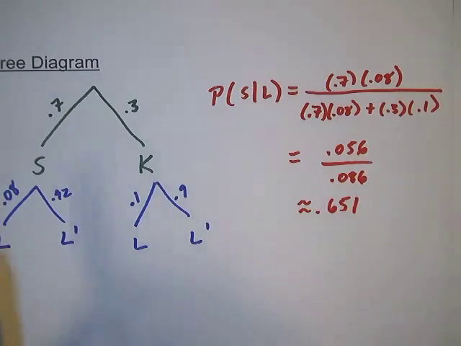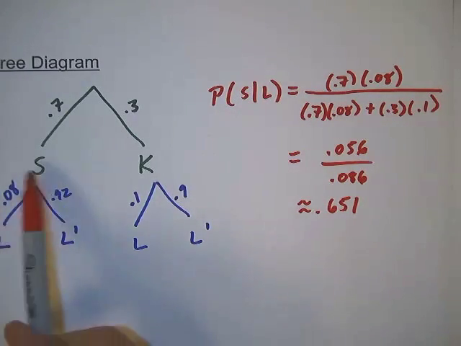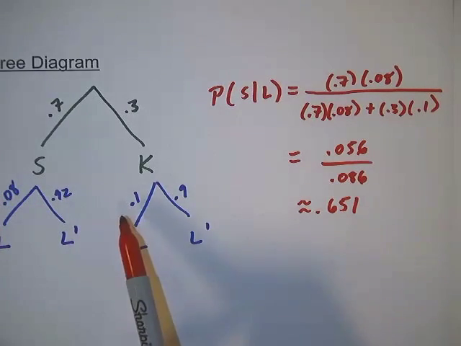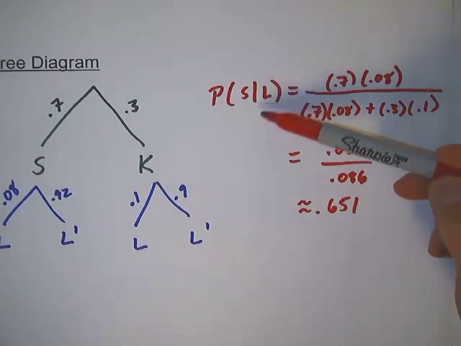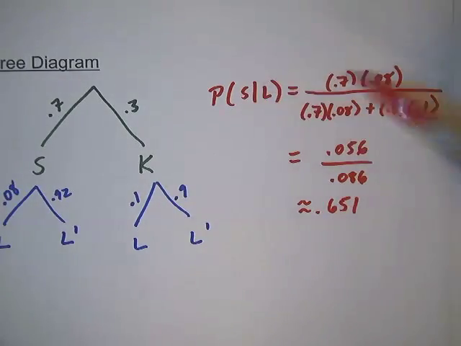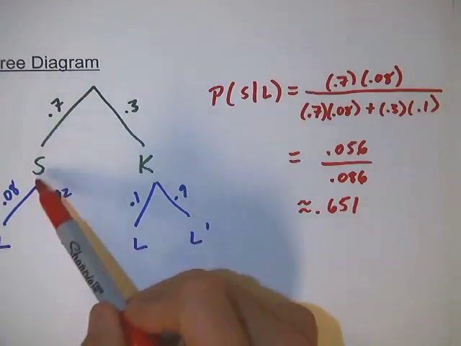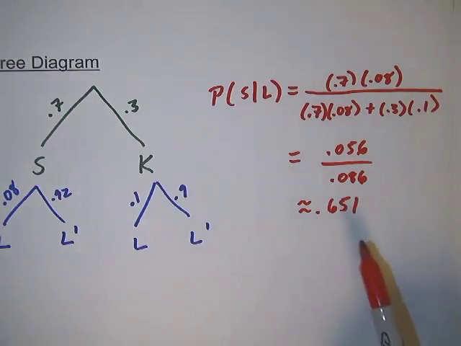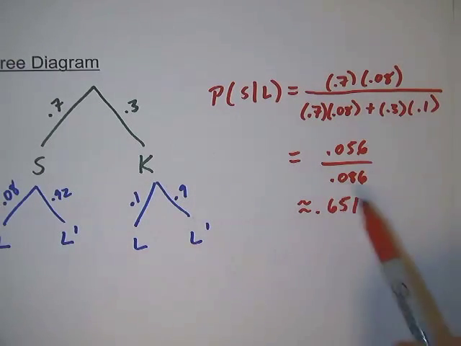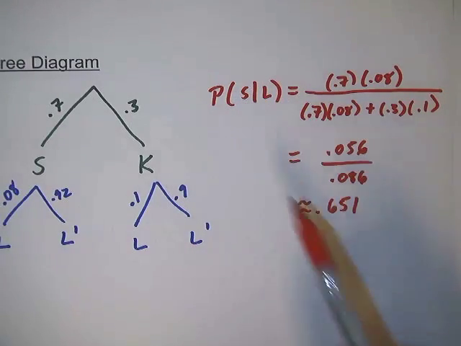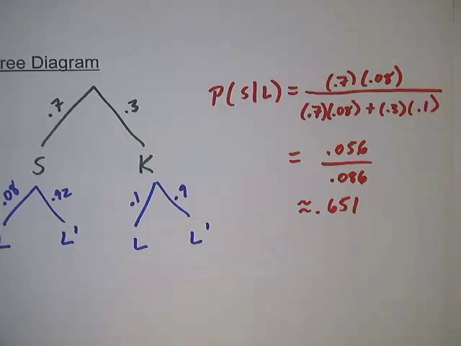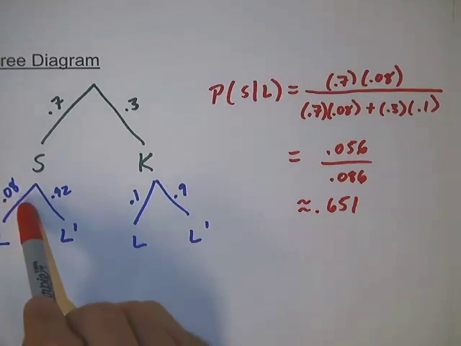So even though Speedy only produces 8% late packages and Quick produces 10%, there's actually a higher probability of a late package being from Speedy than from Quick. The reason is that more people choose Speedy. When we talked about Bayes' rule sometimes leading to surprising results, this would be your surprising result: there's a better probability of a late package being from Speedy than from Quick, even though Speedy is on time more often.